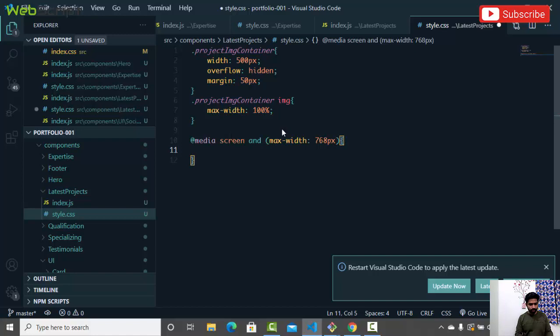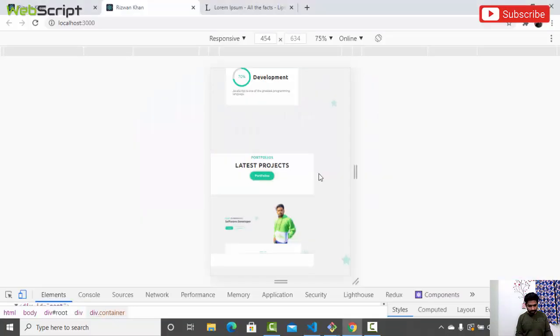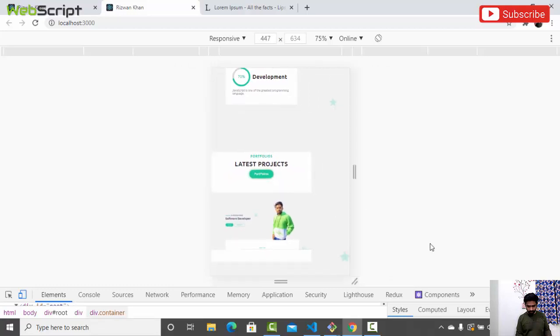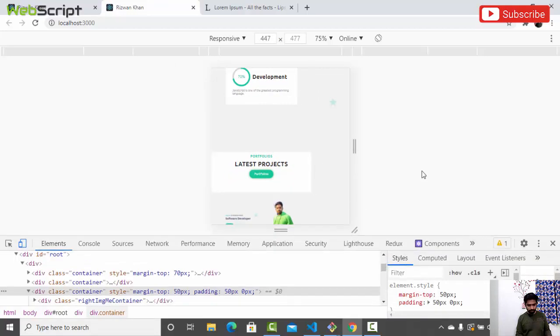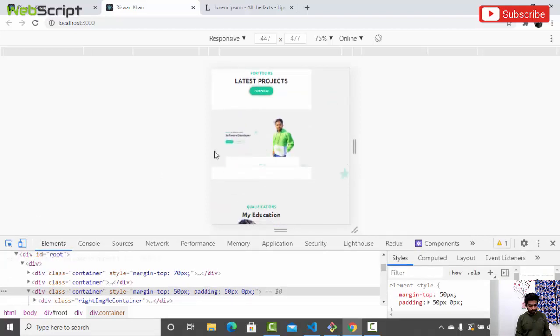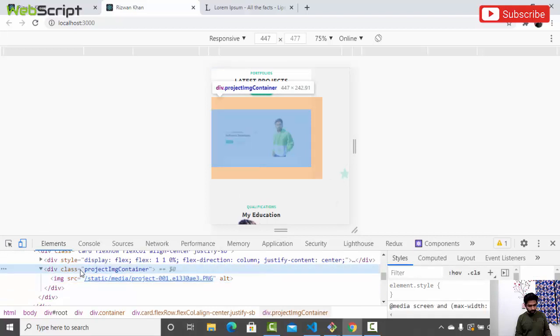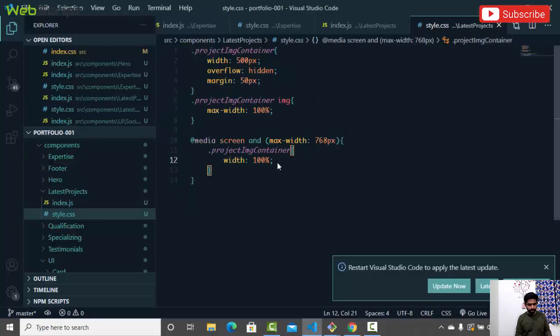And here we'll say dot project image container, here we'll say width, that is going to be 100%. And here it is going to come in a different way. So we'll check that. Okay, we have a padding as well. Now the width is 100% now, but we have to remove the padding also.